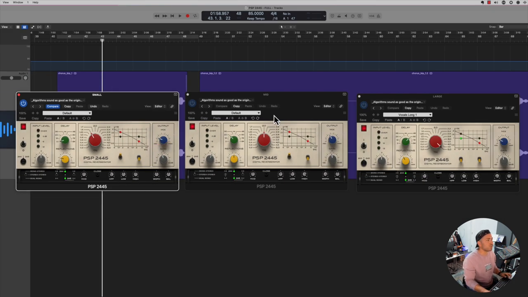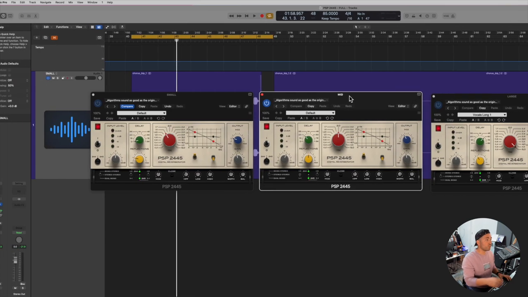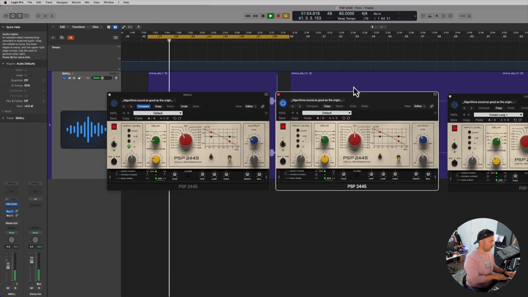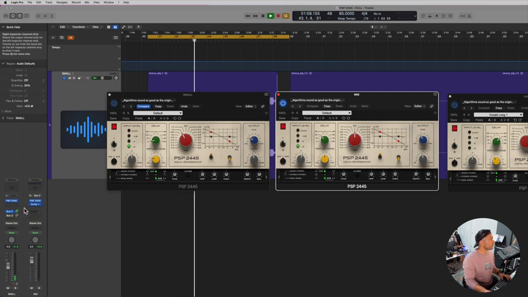The magic happens when the mid and the large come into play. Let me bring in bus 2, which is connected to the mid reverb. Here we go. So the setting's a little bit different. Why? I want to create some magic.